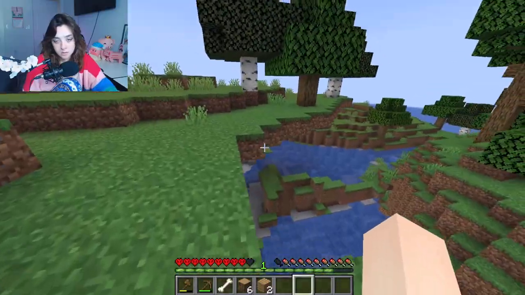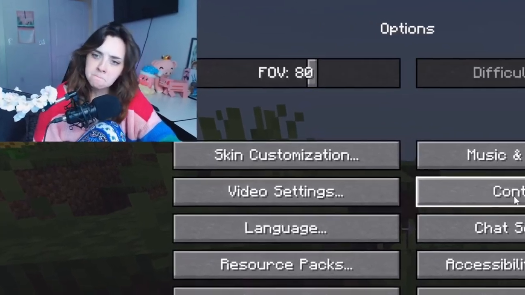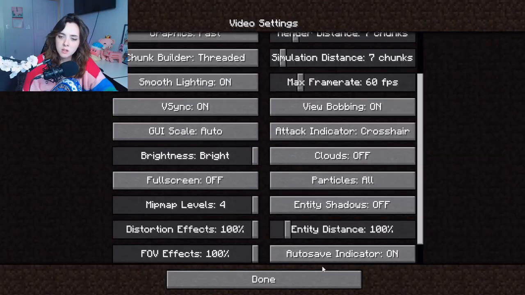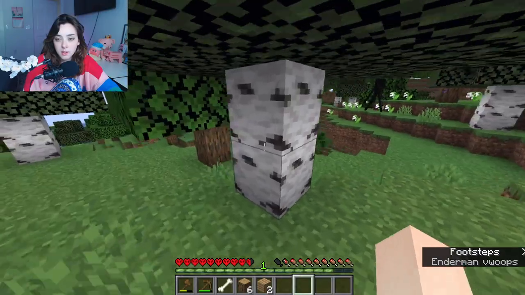This is gonna be rough. This is gonna be a rough time. What am I looking for? What was I doing? It wouldn't be under this. I want to turn captions on. Subtitles. There we go.